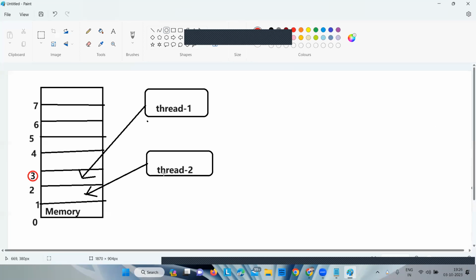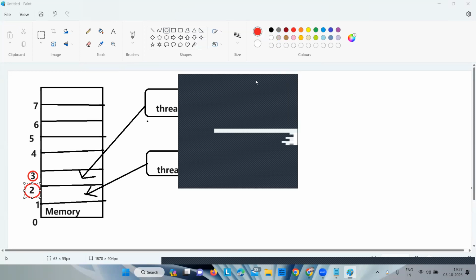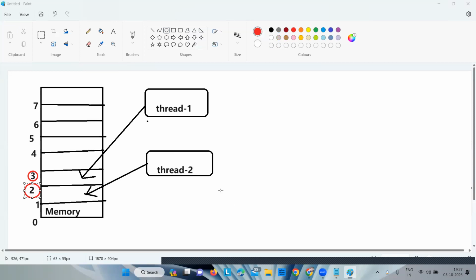And whenever you call thread 2, Java calls the second memory space, so that the processes don't get clashed or merged.